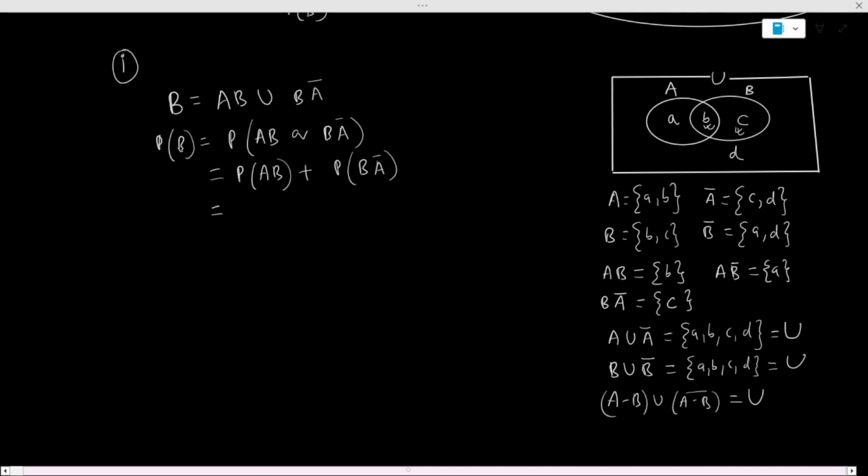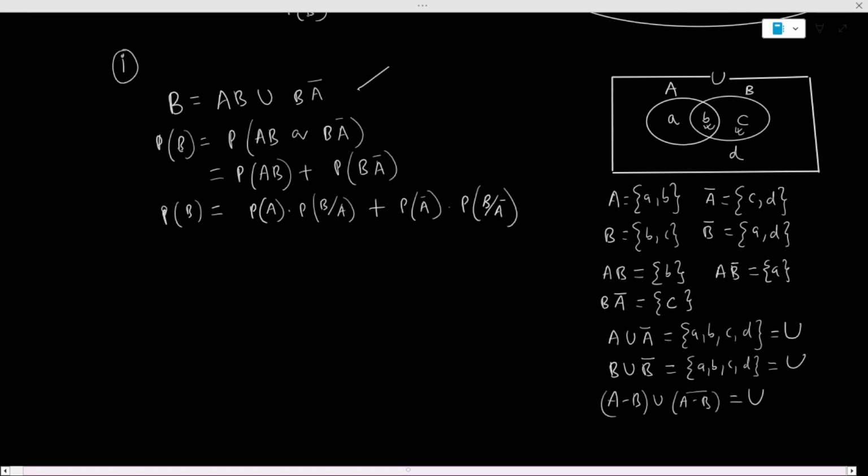So this is equal to, using conditional probability, let us act as if we know the information on A. So the probability of A into the probability of B conditional on A, plus the same thing over here, the probability of A complement into the probability of B when we know A complement. So this is what we mean by B.